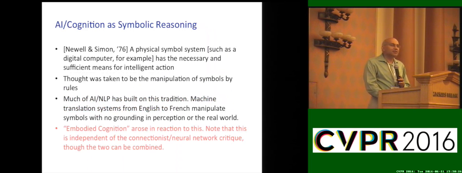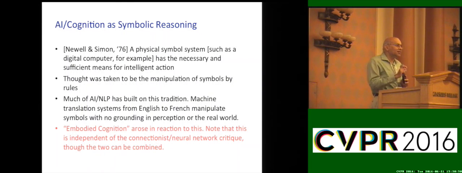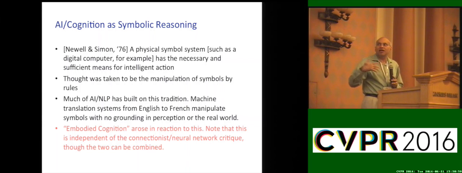Now let's contrast this with what happened in the field of AI. So AI, let's say from the 60s and 70s, was very much in this style of symbolic processing. And this had some value because obviously the symbol for bird has nothing to do with the concept of bird or the creature, the image of the bird or whatever. So there is this disconnect which is worth realizing. But we went much too far in that direction, and thought became merely the manipulation of symbols by rules.